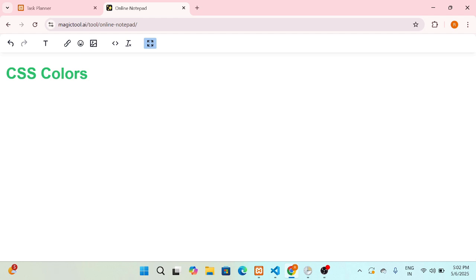So a gradient is a smooth transition between two or more colors.